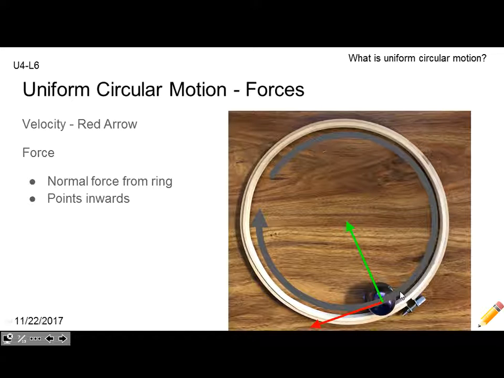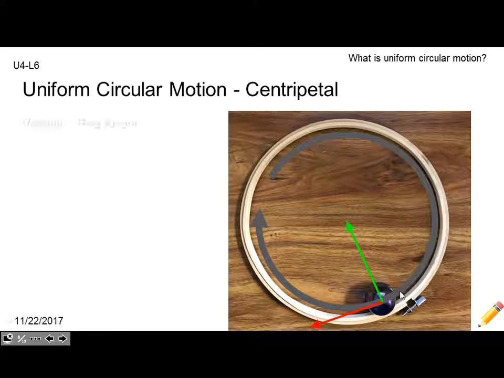You also take advantage of gravity. Gravity helps it stay in a circle. Okay, so like when you're riding a roller coaster, there's some gravity involved. If you took, for example, the moon orbiting around the Earth, gravity is providing that center pulling force. If you're driving in a car and going around a turn, it is the friction between the tires and the ground that provides the force that points in. And so lots of different forces, as long as they're pointed in the correct direction, will do the correct job that we need.